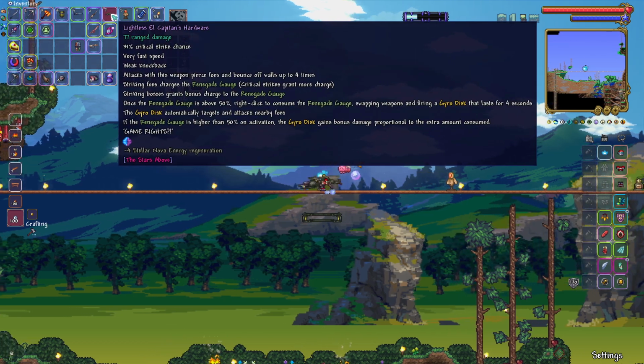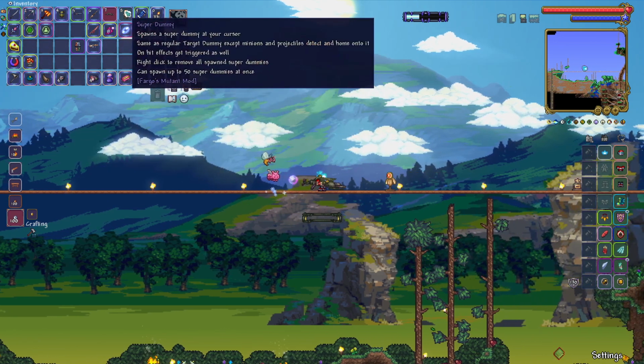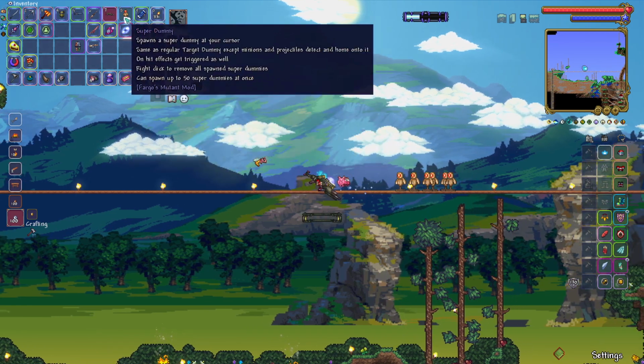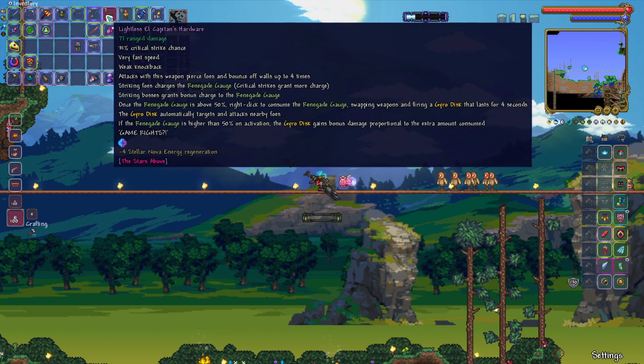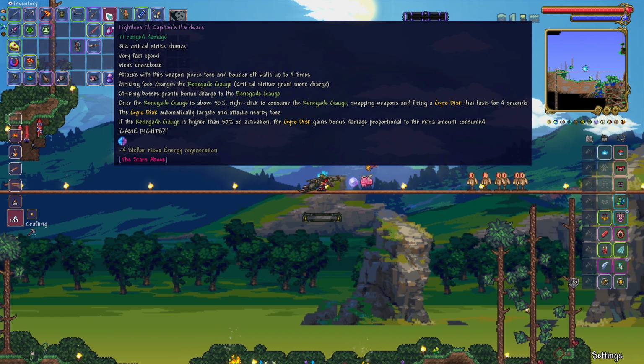Let's try Capitan's hardware. Attacks with this weapon pierce foes, and bounce off walls up to 4 times. Okay, so we have a little bit of piercing here. There we go. Put a few of them guys down over there. Striking foes charges the Renegade gauge. Critical strikes grant more charge. Striking bosses grants bonus charge to the Renegade gauge. So if you get a crit on a boss, it's really good. Once the Renegade gauge is above 50%, right-click to consume the Renegade gauge, swapping weapons and firing a gyro disc that lasts for 4 seconds.